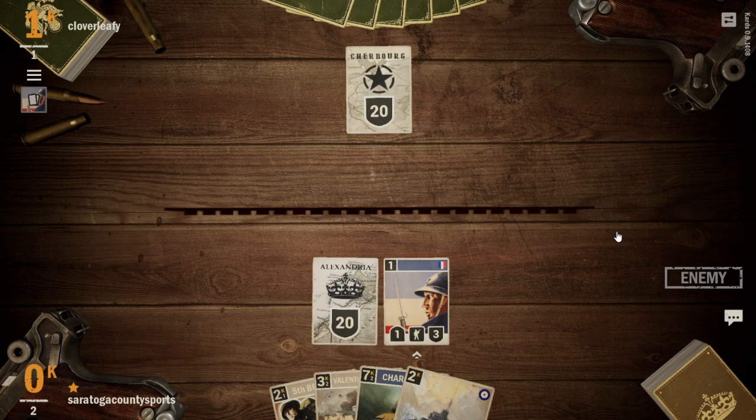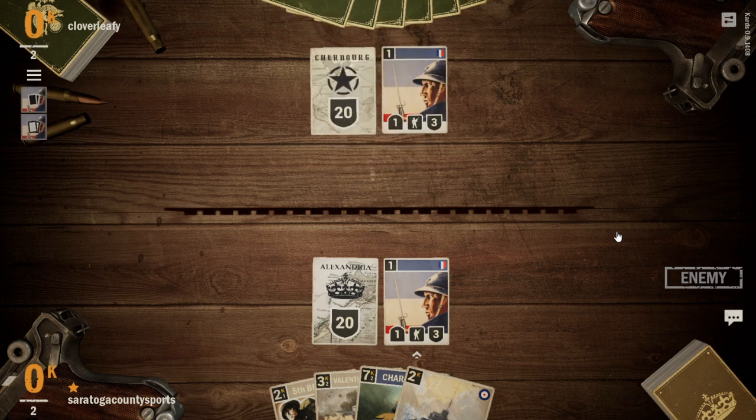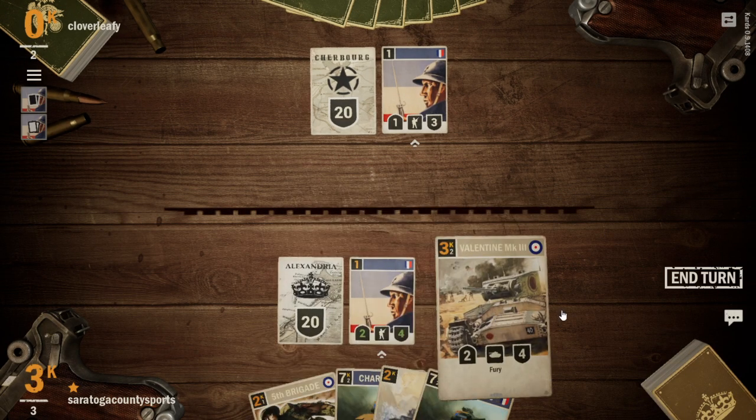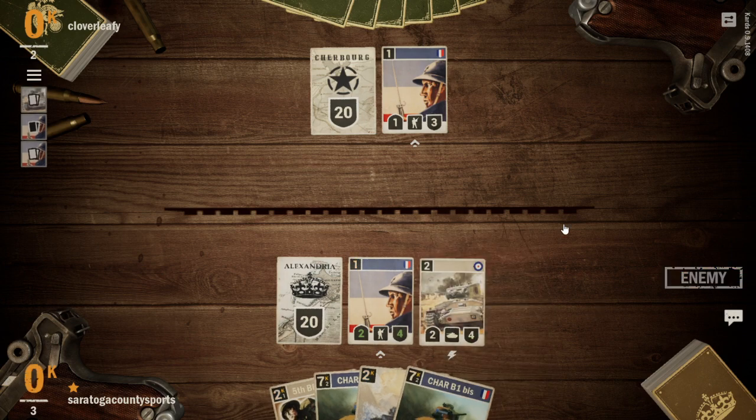Hopefully they can pick up some +1/+1s. Oh, okay. A little mirror action. Alright, there's a char. Alright, let's drop a Valentine. Then, depending on what our opponent does, maybe we suit up and get going. We'll see. Playing against somebody who's playing Team USA, though, so that tends to be a later game deck. So USA, France.